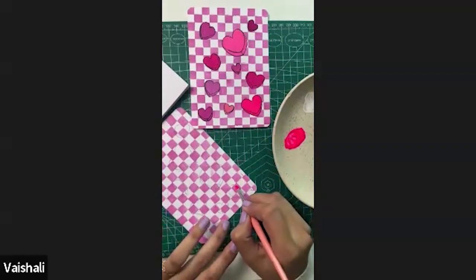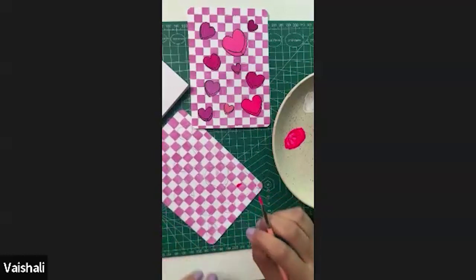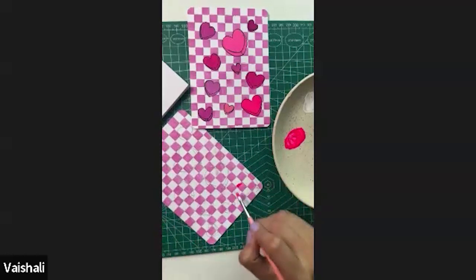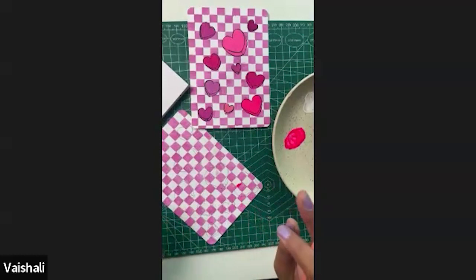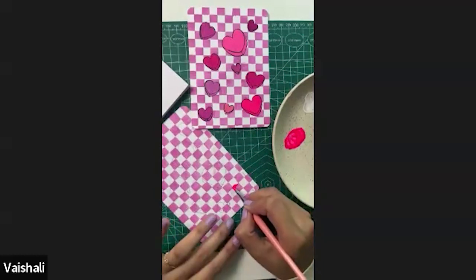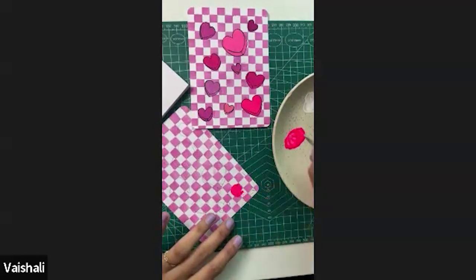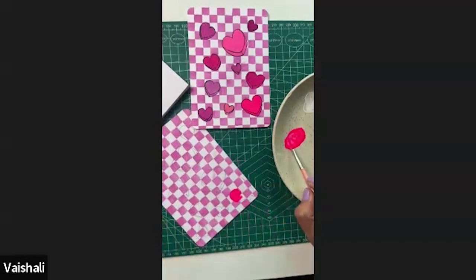All right, I'll start painting. We need to cover each and every part. Now you have an idea of how we made that 3D one. After coloring this with pink, we'll be making it again with the detailer brush. We'll keep it a bit thicker. I mean, we won't add much water so that it remains opaque.